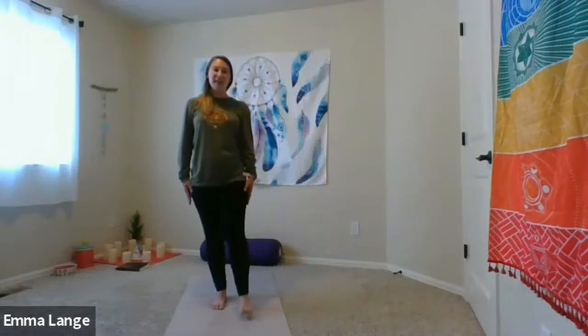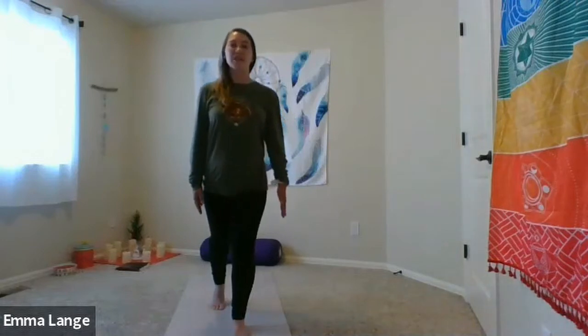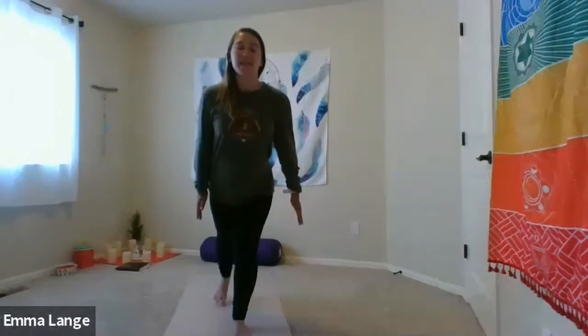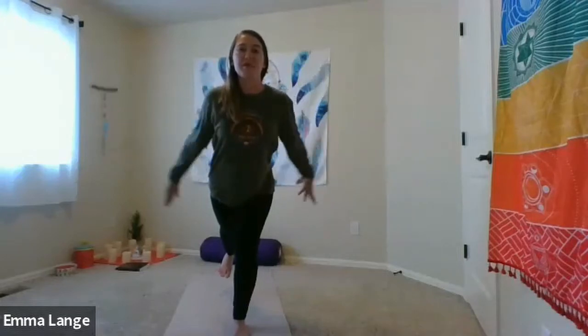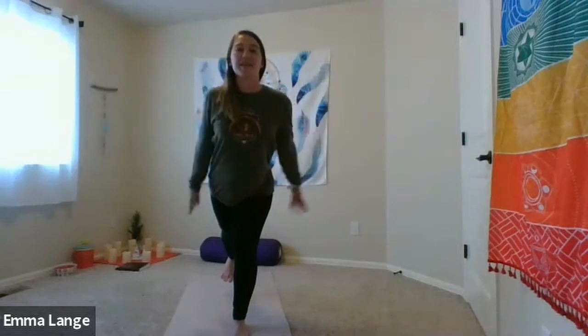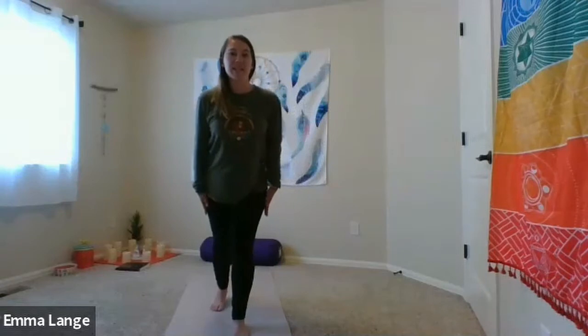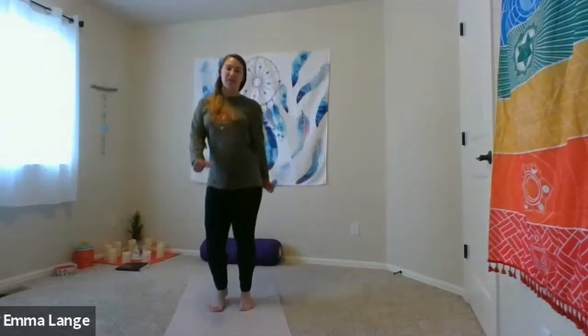And you're going to step the other foot forward. Step your left foot forward. Begin to hinge forward. Lift your leg. Keep the foot flexed. And maybe you flap your wings on this side like a snowy owl. Good job. Carefully bring your arms to the sides. Lower your leg. And step the left foot back to meet the right. Do your little wriggle.